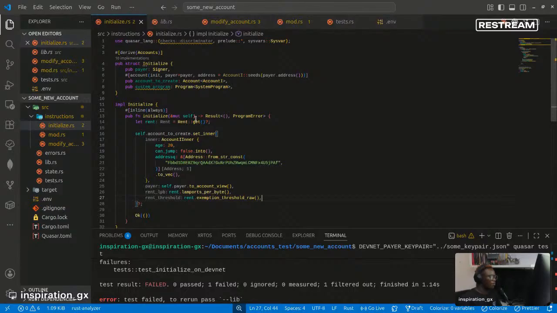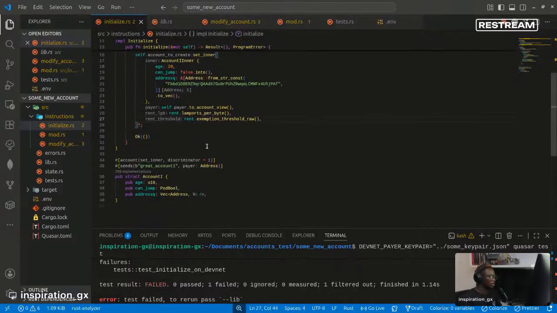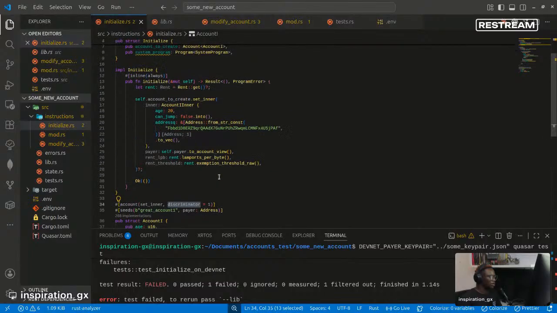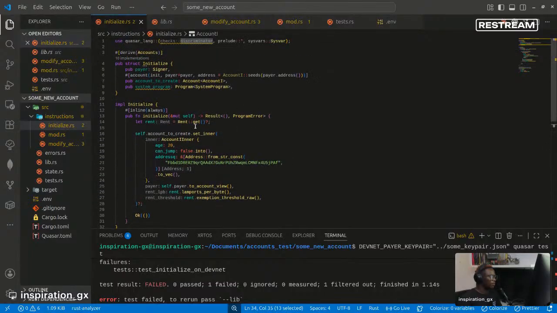So why is it saying the account is not initialized? It's not supposed to be initialized. Set inner, address key.